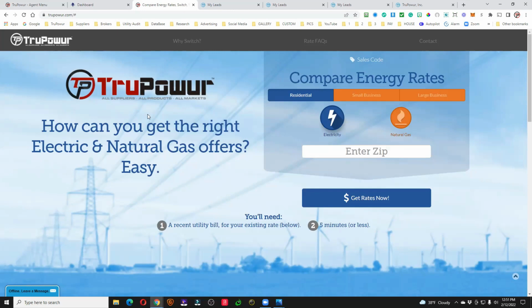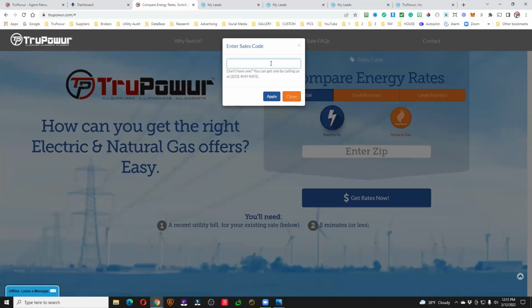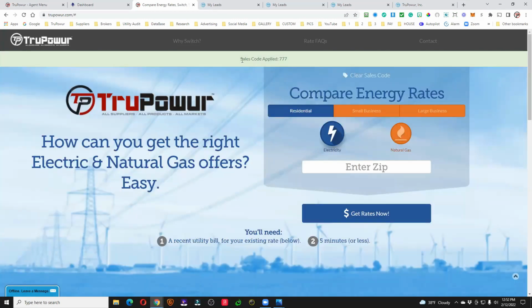The one thing that you need to remember the first time you come here is to put in your sales code. So if your extension or sales code, your login ID, they're all the same, is 777 or 888 or whatever your number is, apply that. You'll see it applied right here, and it will stay there until you cancel it out.